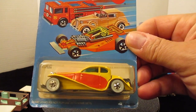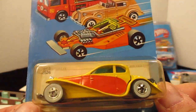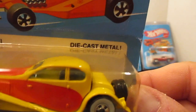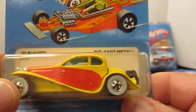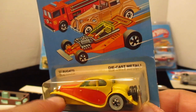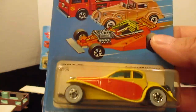My last car for tonight is a 1937 Bugatti, number 2526. This is all metal, and I'm really stressing the all-metal part. The body is metal, the chassis is metal, and check out the rear — it has double spare tires. The little chrome grill with two headlights is plastic, but the fenders are part of the back of the body which is all metal. There are two taillights — they did not paint them metal.